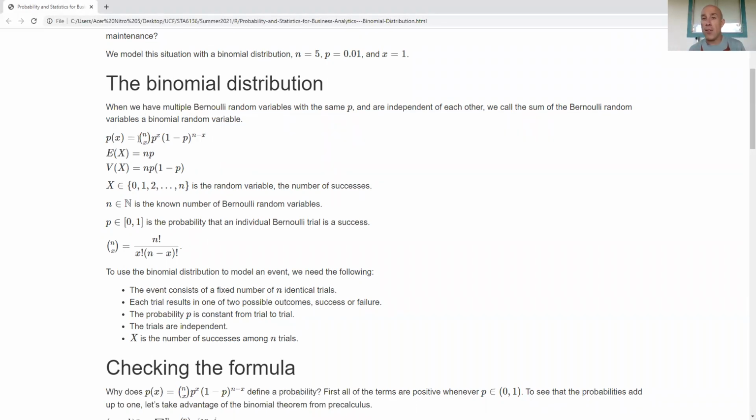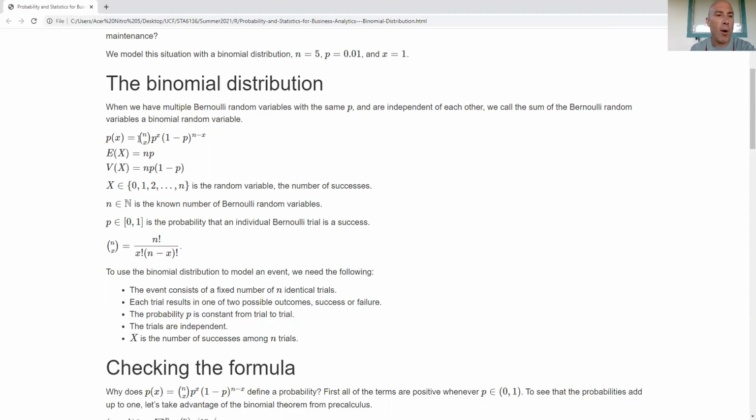When I say success, it means we code it as 1, and failure means we code it as a 0. So in the defective case, I would count the defective one as a success, and the 4 that were non-defective as failures, which is a peculiar way that we word it, but that's just how we do it in statistics.